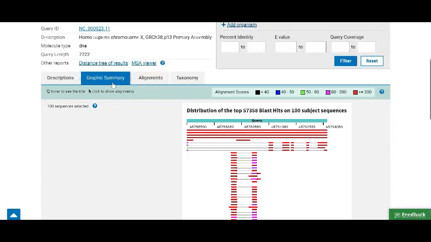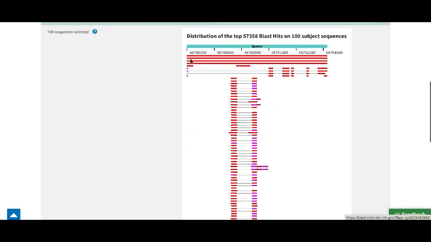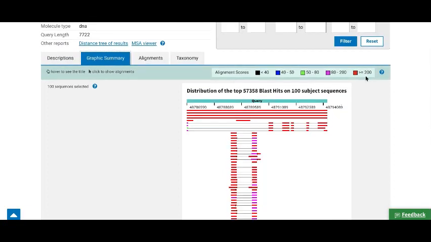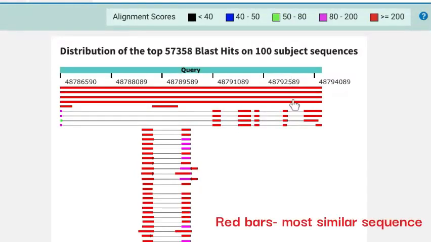The Graphical Summary tab provides a graphical overview of the alignments between your query sequence and the database sequences in your BLAST results table. The query sequence is shown at the top. The colored boxes underneath correspond to regions in the query that have sequence similarity to the database sequence. The boxes are color-coded based on their alignment score. Red bars mean the most similar sequence.